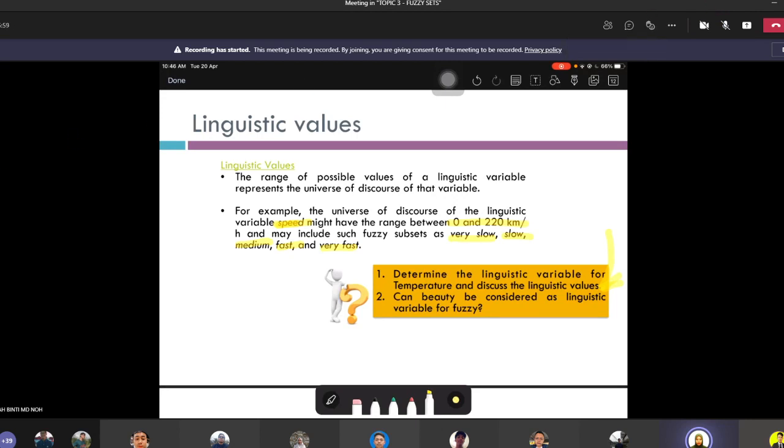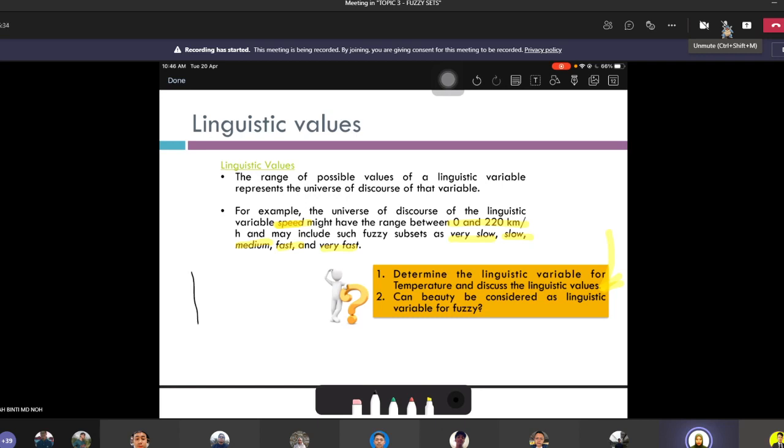What about beauty? Can beauty be considered as a linguistic variable? No. Susah nak measure. Sebab dekat beauty ni kita tak ada satu universe of discourse. Betul tak? Value tu tak ada you nak sukat. It's very subjective, beauty of things. Tapi bila kita letak dalam graph, yang penting bila kita kata bentuk macam fuzzy madam, sebab ada orang kata cantik sangat. Tak berapa cantik lah, kan? So beauty can be considered as fuzzy.